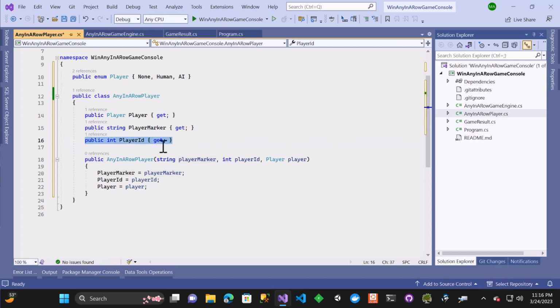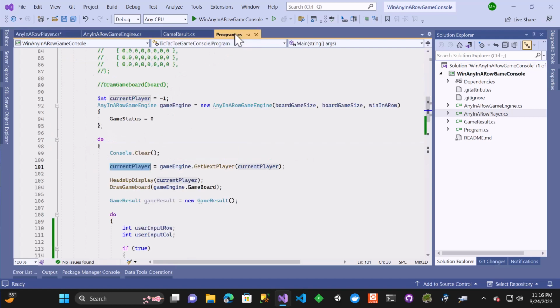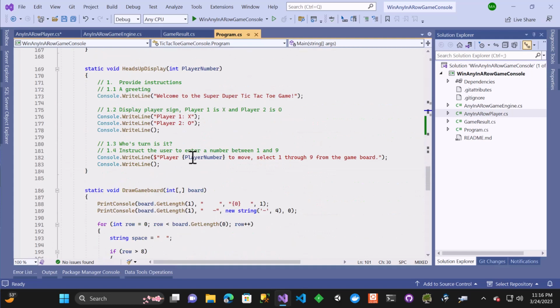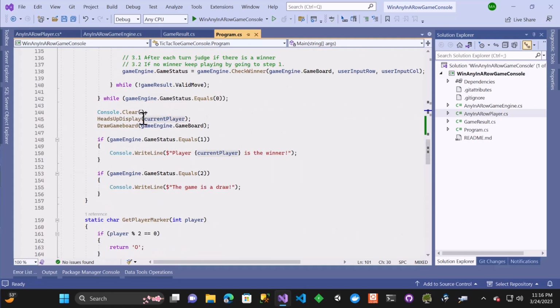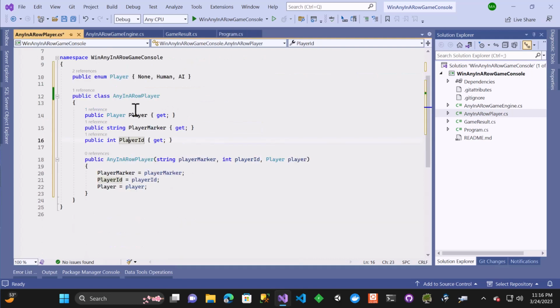Then you can have, for example, a player ID. We need to know the player and their ID. You could even have, for example, a player name and stuff, but we need the ID and it has to be an integer value. The reason for that is because we have this current player, so when we are displaying the heads-up display, we need to know if it's player 1 or player 2. If you had modified this where you had the player's name, then you can also do that, saying the player and then the name is ready to make the move and whatnot. But for now, we're just going to keep this simple, so these are options for you.